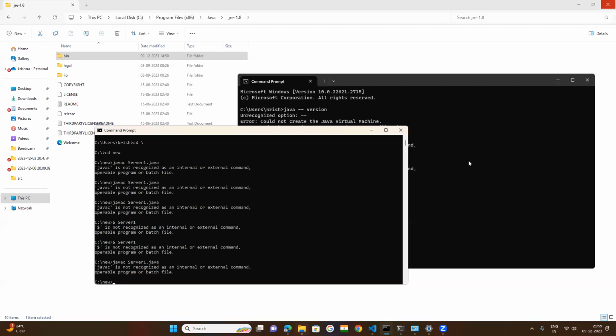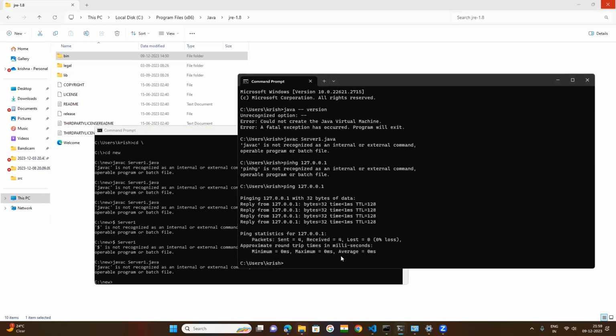You follow that. Keep the client side code on one machine and the server side code on another machine, and practice. Whenever the client sends a message it is received by the server, and whenever the server sends a message it is received by the client in the command prompts. You practice that.